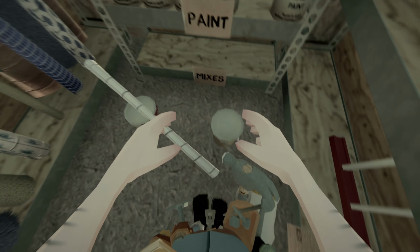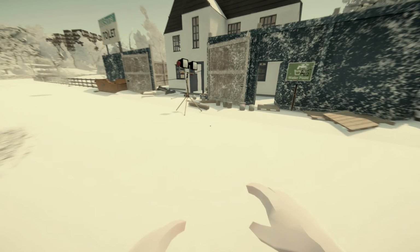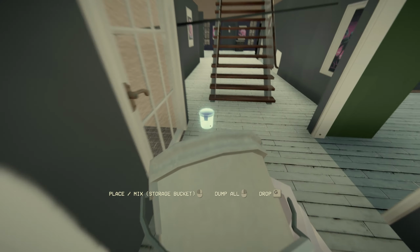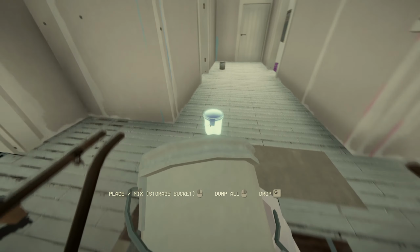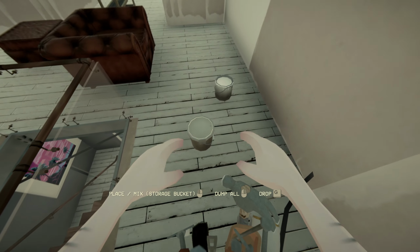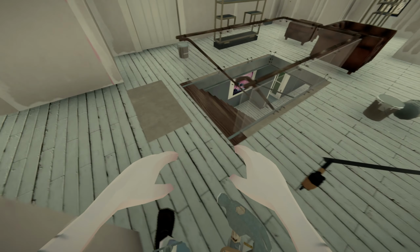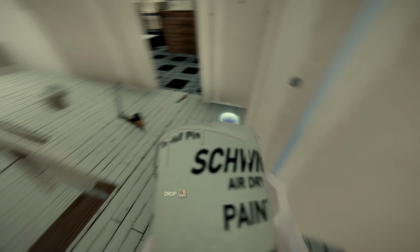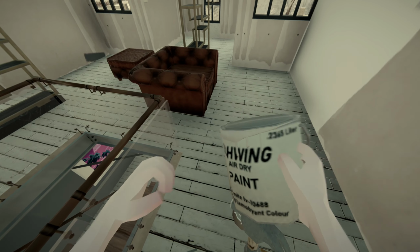I think we might have to just make our own then. We've got some spare buckets outside. We'll use one of these. We'll put in some white, and then we just want to make it slightly darker. We'll try this one, actually, just to dull it off a little bit. Try that.